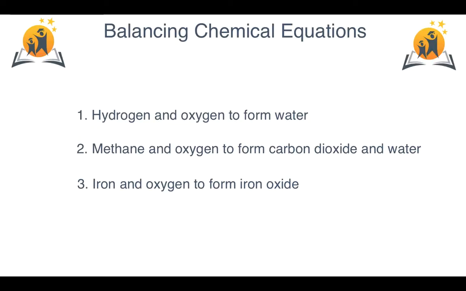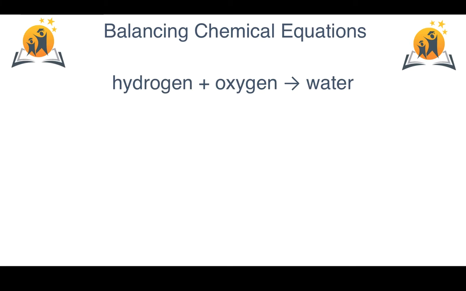We will be balancing three equations in this video. 1. The reaction of hydrogen and oxygen to form water. 2. Methane and oxygen to form carbon dioxide and water. And 3. Iron and oxygen to form iron oxide. So let's start by balancing the reaction of hydrogen and oxygen to form water.